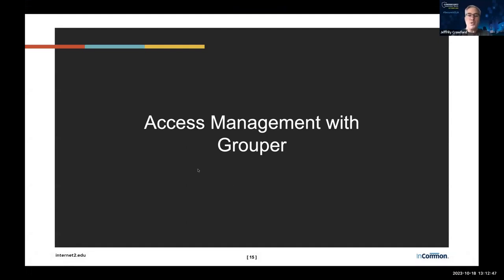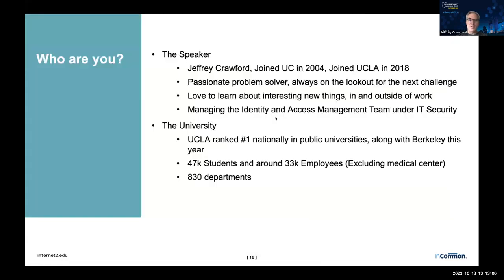And we are using Grouper for access management within the university system, especially, when I say system, I mean the health and the campus side of things at UCLA specifically. And we are a pretty decentralized organization. So that's going to be sort of where we're going to start here.